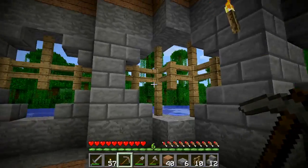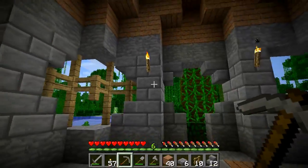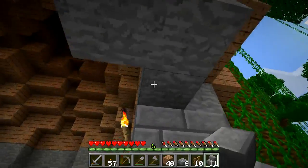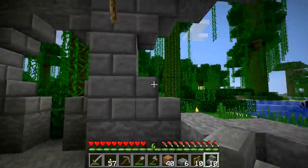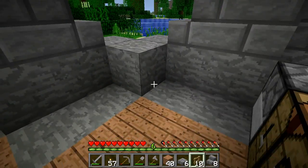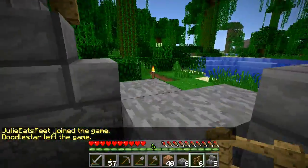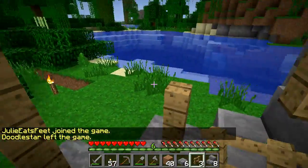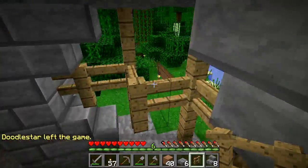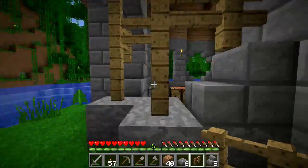Now I played around with the side windows and I got a couple different ways I could do them. One's like this, which looks pretty good. So I'm going to make another one of those, and then I'm also going to try out the other pattern too. So with this I'm just going to put some steps in the corners here, like so, and whip out some fence and go off of this edge here. And like so, put that there and there, and like that. And nothing can get through unless you happen to have some cave spiders up on top, but I've never seen any on the surface.